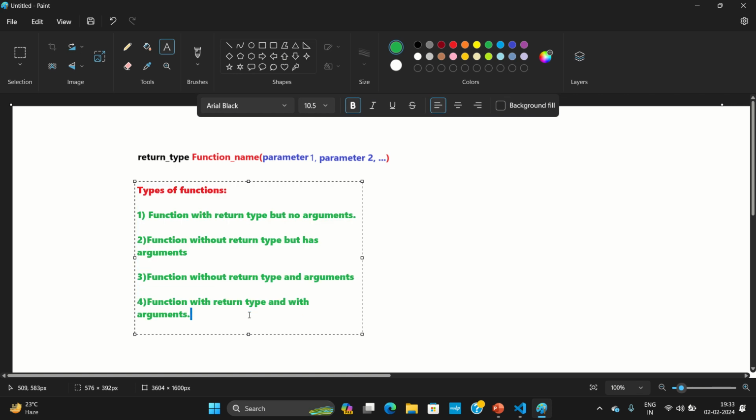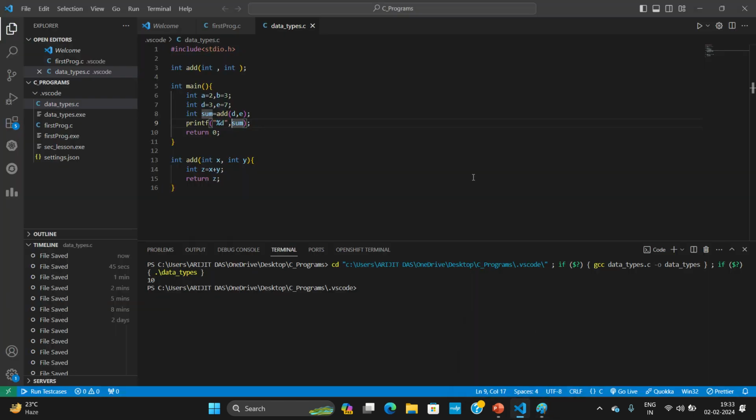Fine. Now, discussing more about the basic syntax of the function, here we can write the prototype, that is the declaring of the function. Or if you want to skip this declaration, then you have to define the function, because while defining it we are also making a declaration.